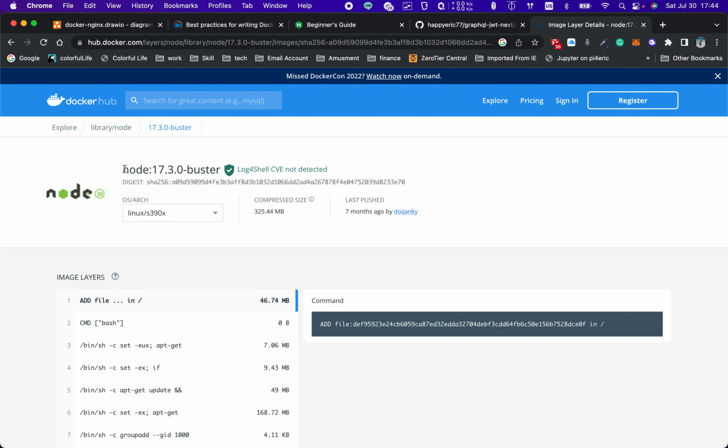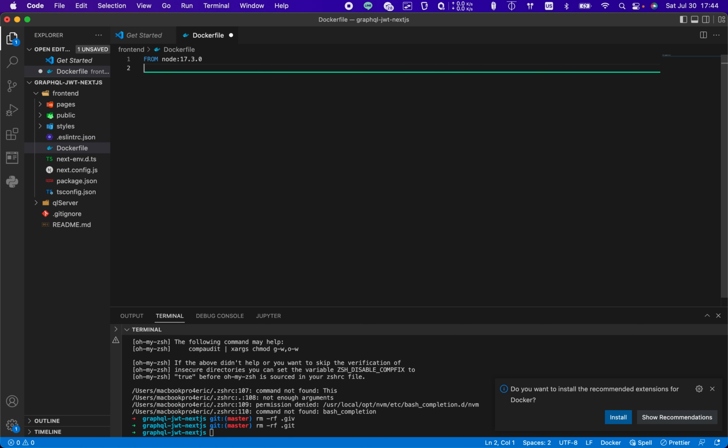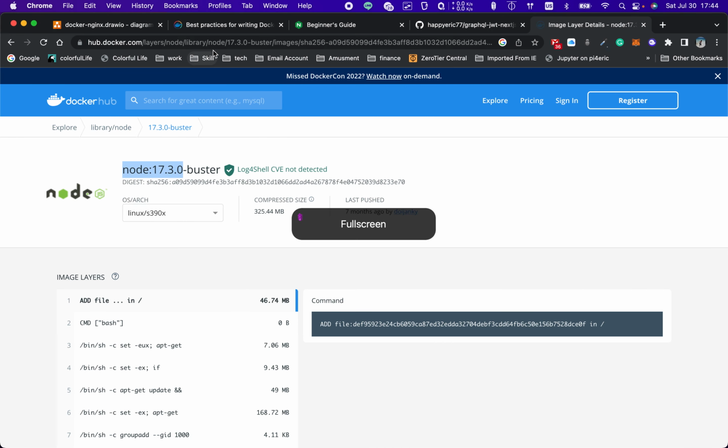So we might just use this one. It means that we are going to build the Docker image based on Node version 17.3.0. So let's go back.